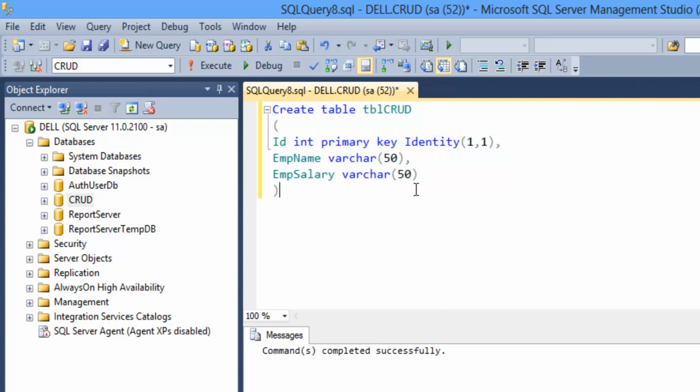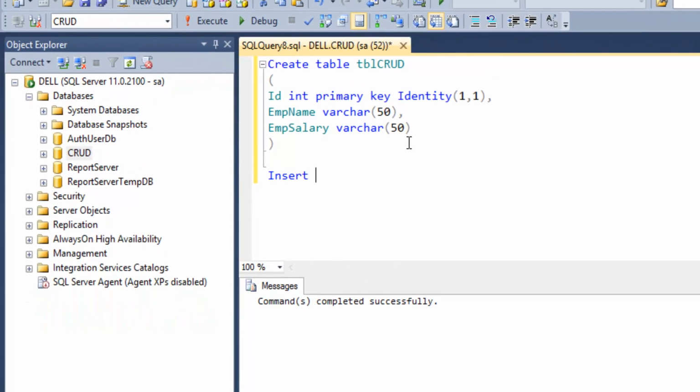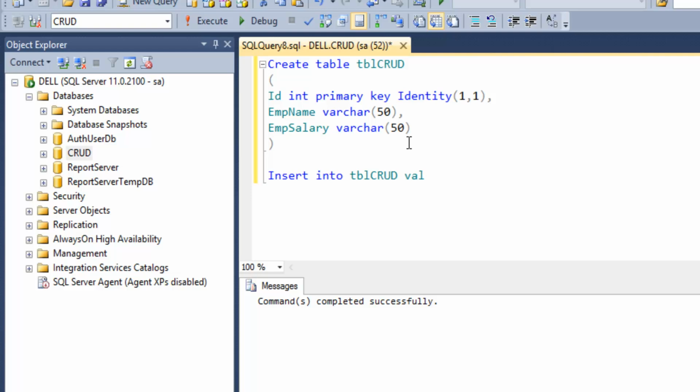Now let's insert. Now let's execute this.